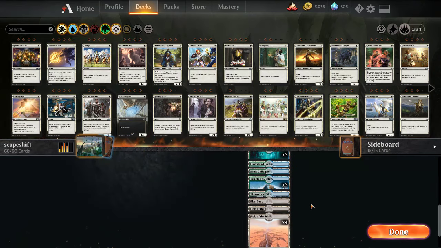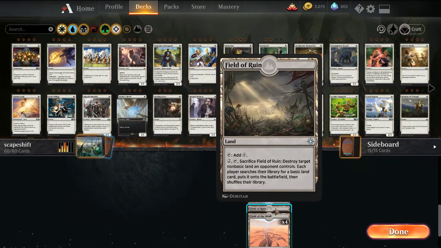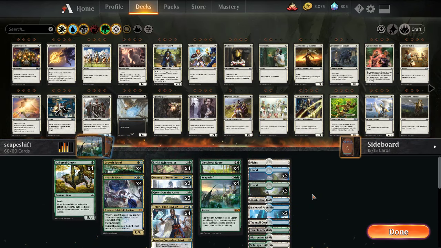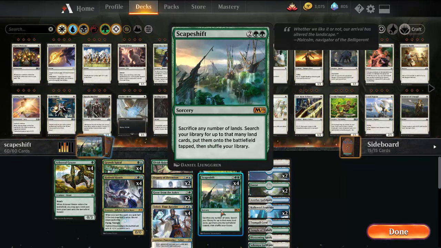You're also able to play some utility lands. We have a Blast Zone, we have Field of Ruin, a bunch of Scry lands, some life gain lands. So it's pretty useful in that sense. And then there is the combo element of it. With Teferi, you can uptick and then cast Scapeshift on your opponent's end step. You untap and then just smash in with a bunch of zombies.